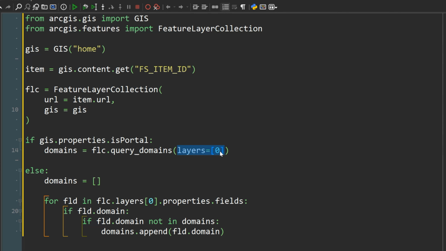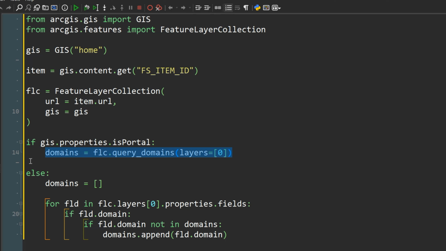This is only available in Enterprise. So if we are not in a portal, then we are in ArcGIS Online and we have to use the ArcGIS API for Python to grab the domains from each field in our layer to create the same list that we get nicely from query_domains when we're using Enterprise.